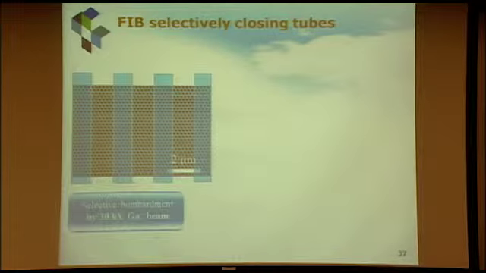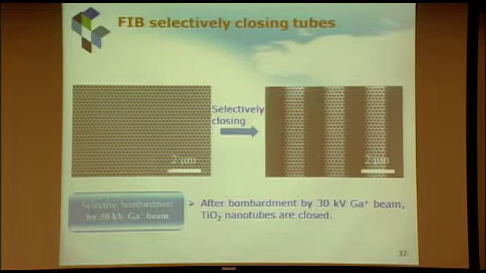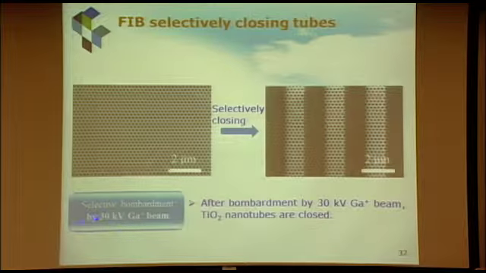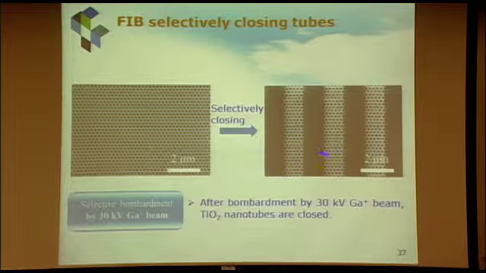But actually, our idea is to use the FIB to selectively close them and open them. So if we want to close these pores selectively, just for illustration, I show you some of the bands. We actually can control this voltage and close these pores. This whole area, they are closed, but these stripes are left open. And the key idea I just want to show you is, if you want to close the pores, you don't just go there randomly and turn on the beam. You actually need to go high voltage to close them. 30 kV is what we found.